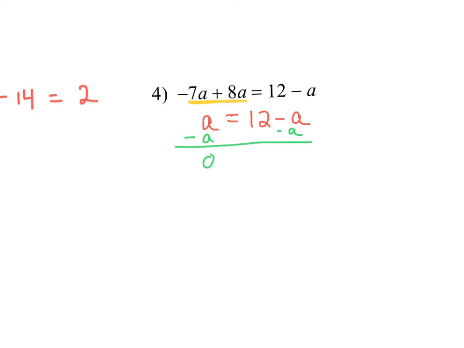I would end up with 0 equals 12 minus 2a. That's okay, I can do that. However, again, it's a little more efficient if I plan ahead a couple of steps. What if instead I added the a to both sides? And again, we add it to its like term on the left and the right. This goes to 0, and now I have 2a equals 12, and then a would equal 6. Okay, so efficiency, thinking about the best first move we can make there.